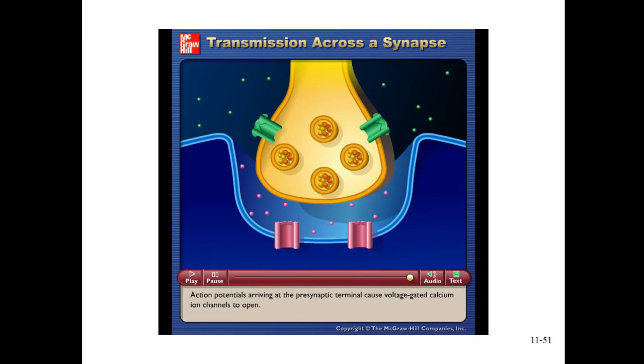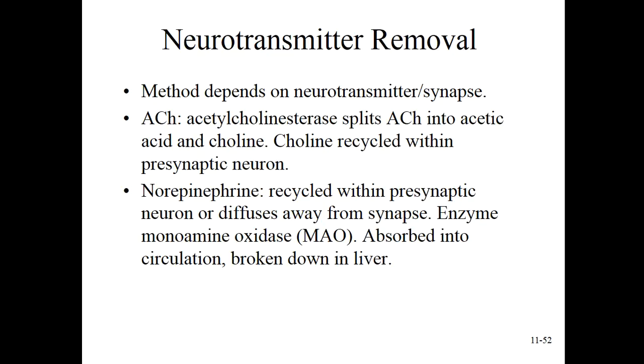When the neurotransmitter is released into the gap, we want it to act, and then we want it to get the heck out of the way. So there are a couple of different ways that we remove the neurotransmitter, and they work almost instantaneously. The first is by using an enzyme like this one. Acetylcholine, ACh, is a specific neurotransmitter. The enzyme acetylcholinesterase is the enzyme that splits it apart to prevent it from continuing to stimulate the second neuron.